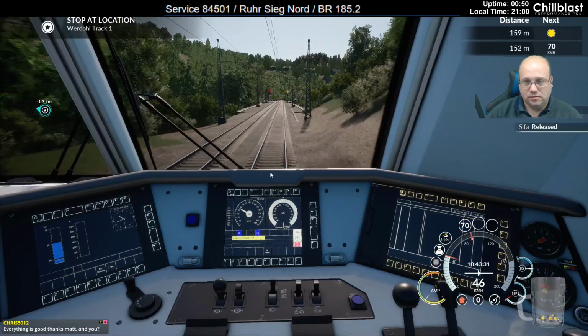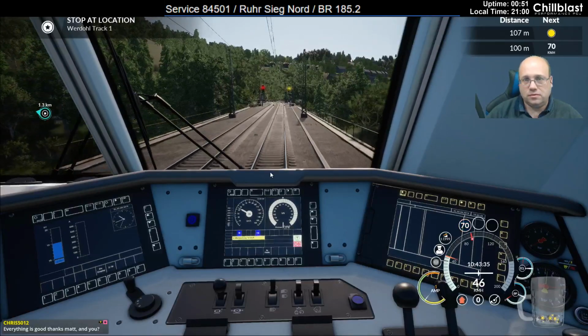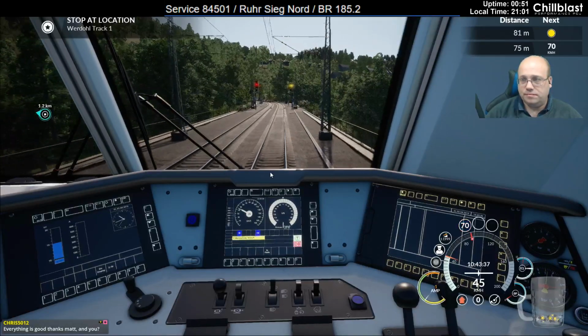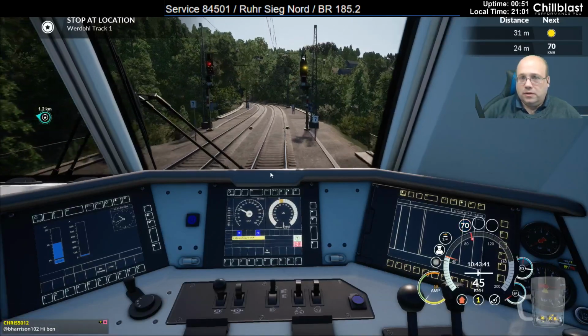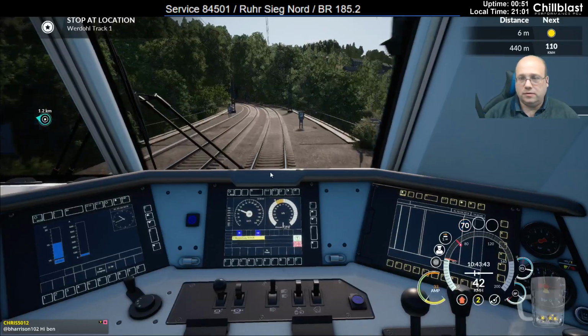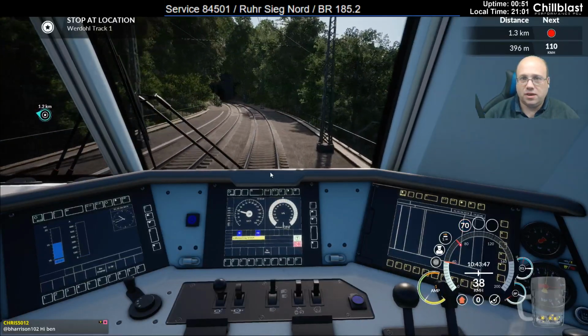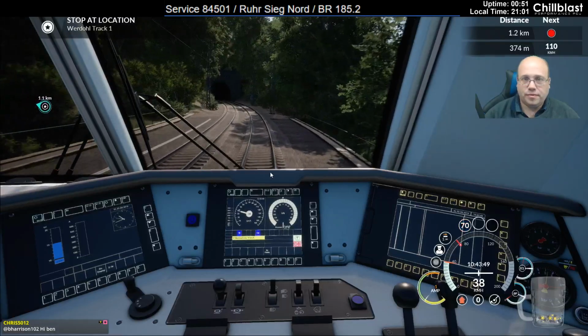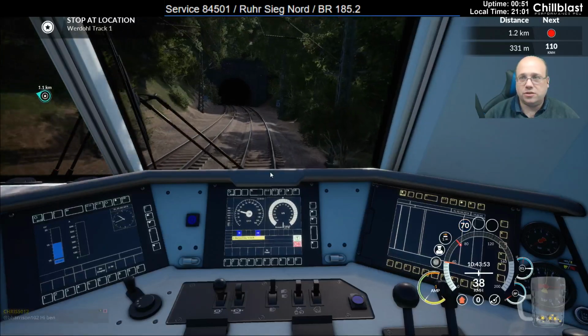Sifa. Sifa. Right, that's the 40 in the yellow. And then this will route us off into the siding at Wordle.